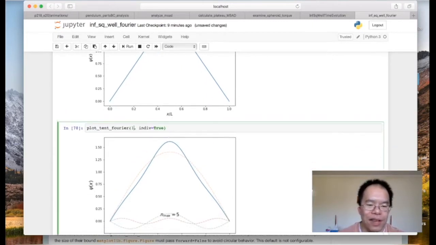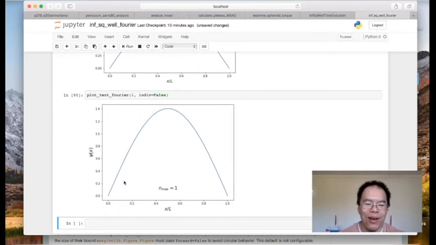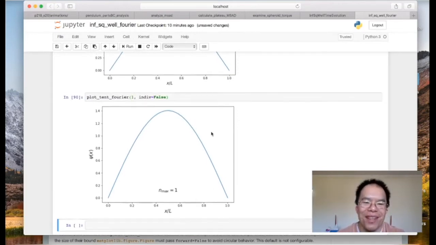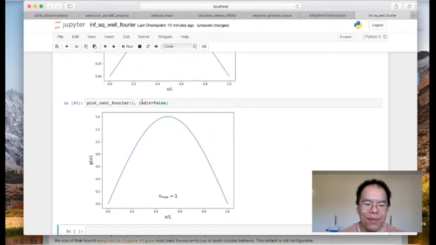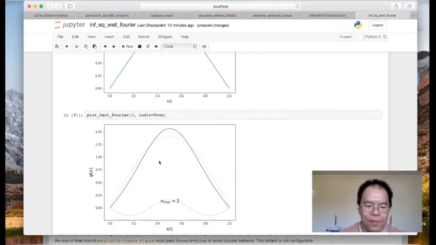So let's start off with just n equals 1, and there's nothing interesting to see with the individual terms. Once again, for n equals 1, we have sine pi x over L. This doesn't really look like the tent we started off with. But we get better as we increase the number of terms once again. So let me plot the individual terms here. So here's sine pi x over L, sine 3 pi x over L in green, and the sum is bright blue. Still not very peaky, but we're getting maybe a little bit closer.